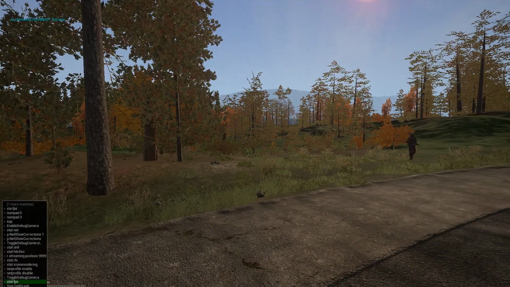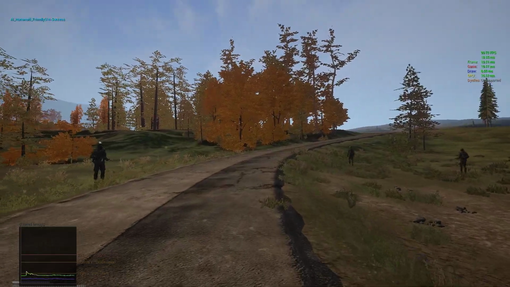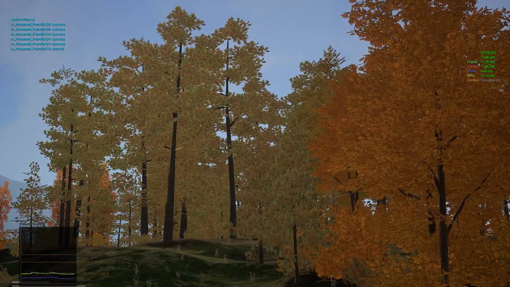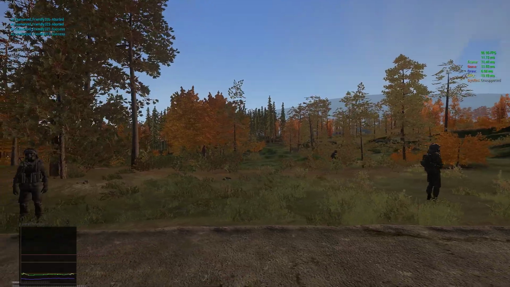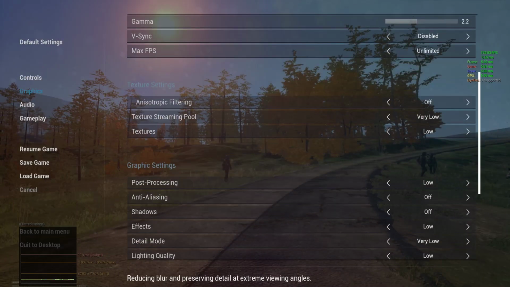Let's go FPS, Unigraph 2. The game's CPU bottlenecked right now, so the lower graphic settings don't really help me too much because my computer's pretty decent. But, yeah. So I guess we'll increase some of these settings now.